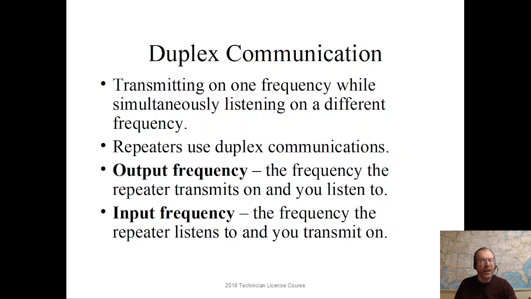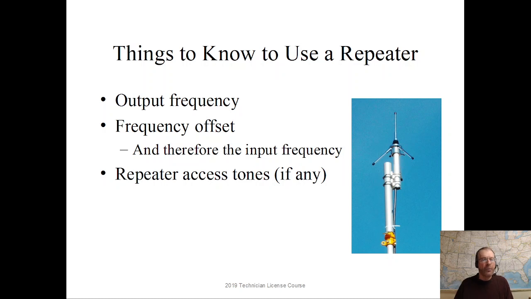And then the repeater is just going to repeat what I say into my handy-talkie. When I'm talking into my handy-talkie, this small signal goes out, it's received by the repeater on the input frequency, and then it's retransmitted at the same time on the output frequency, so somebody many miles away can hear me. So that's how I managed to use this little handy-talkie to talk many miles, maybe 75 miles, where I could never do that on simplex. But I need to have a repeater between the two stations.